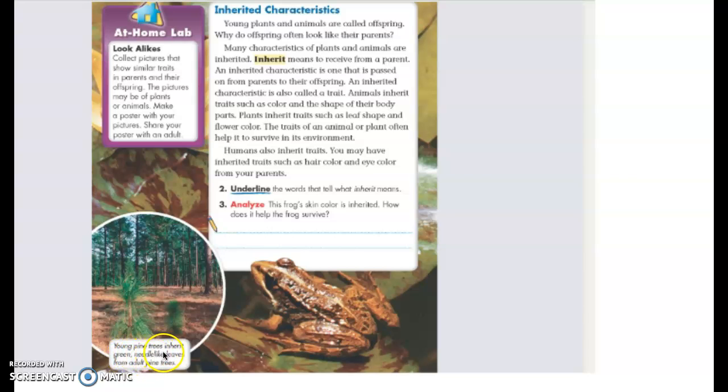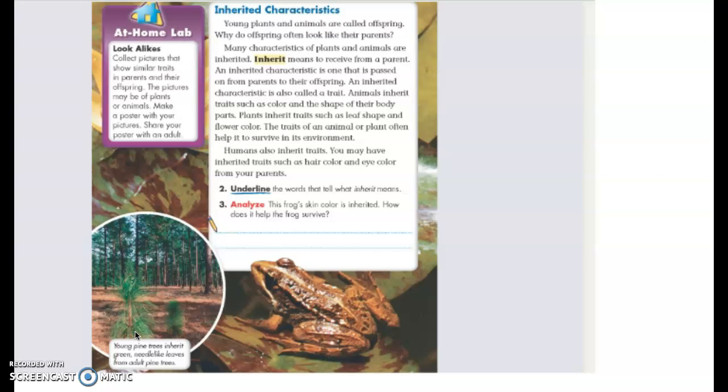It says young pine trees inherit green, needle-like leaves from adult pine trees. So it tells us what this is a picture of. It's like a baby little pine tree, right? So just on this one page in our science book, we see these features of informational text. We see headings, bold, photographs, and captions.